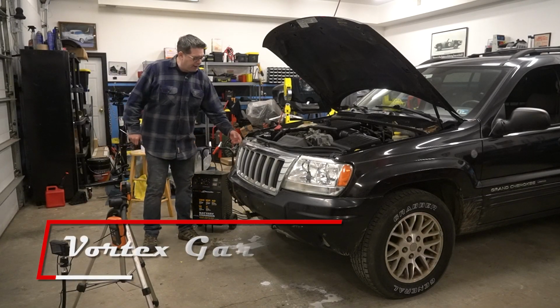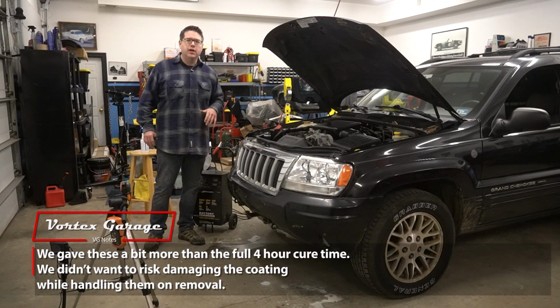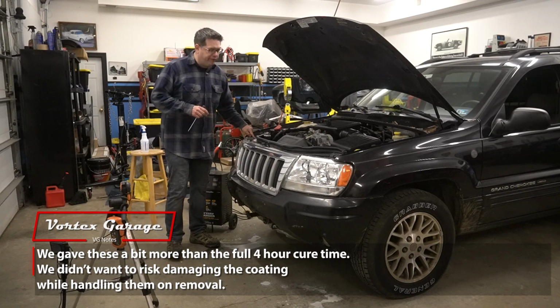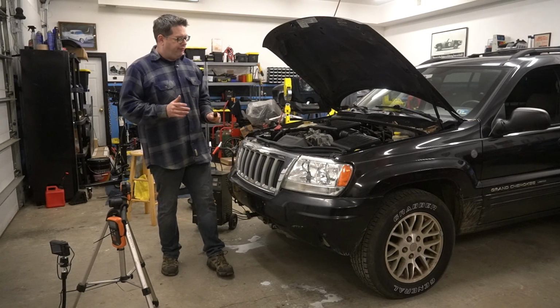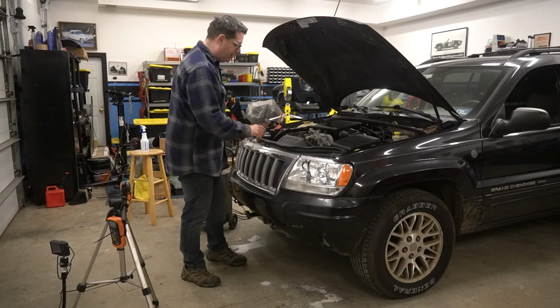All right, I think our headlights are pretty dry and close to cured. I think we'll be safe pulling them out. So on the WJ, to do that, it's actually pretty simple. You've just got a 7mm long bolt on each one, and then they pop out with little plastic clips. But I find it's nice to get the grill out of the way because that allows you to get a better grip on this side of the light.